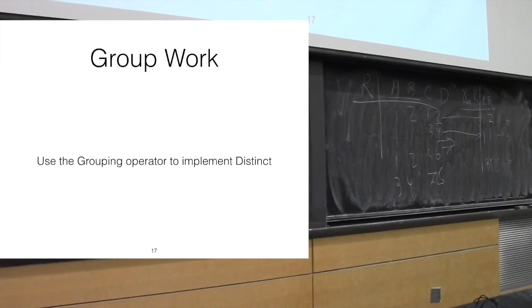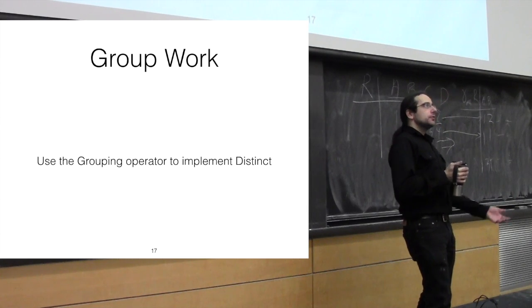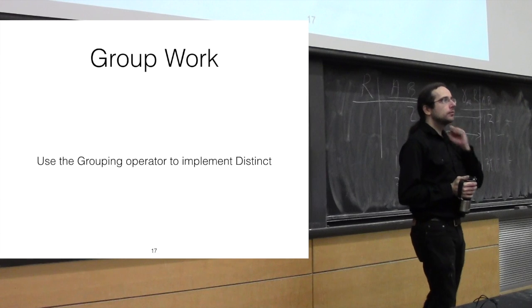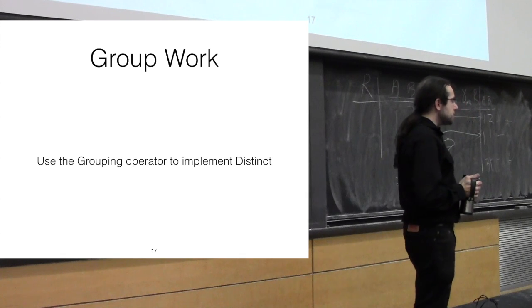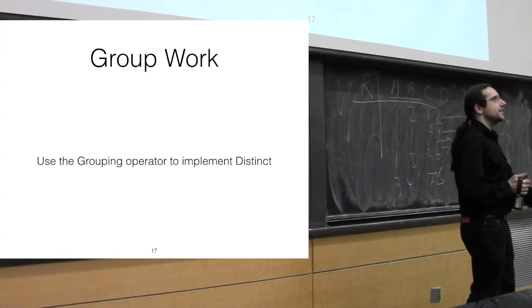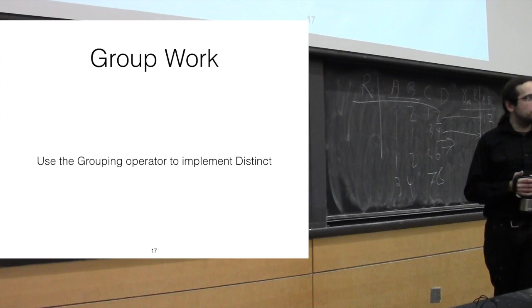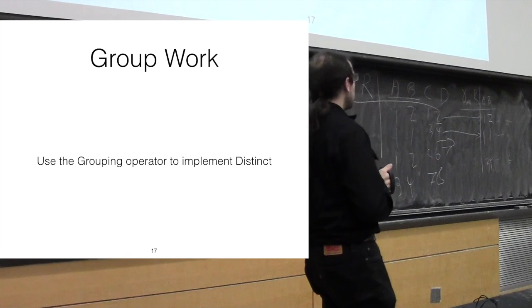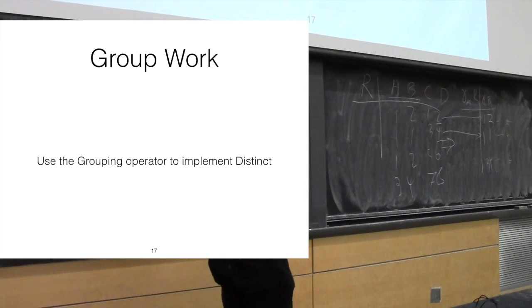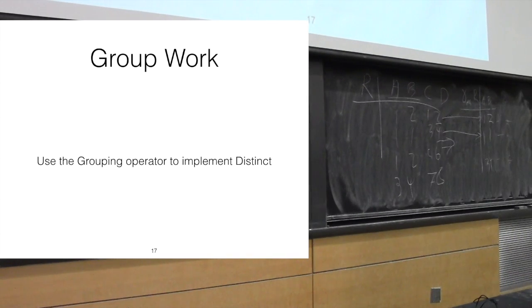So there's another keyword in SQL, distinct, that we talked about last class. So distinct, what does it do? Removes duplicates. So it turns a list or a bag into a set. Okay, so turn to your neighbor on the left or right, and together try and work out how to use the grouping operator to essentially emulate the behavior of distinct. And take about, let's call it, 4 minutes.